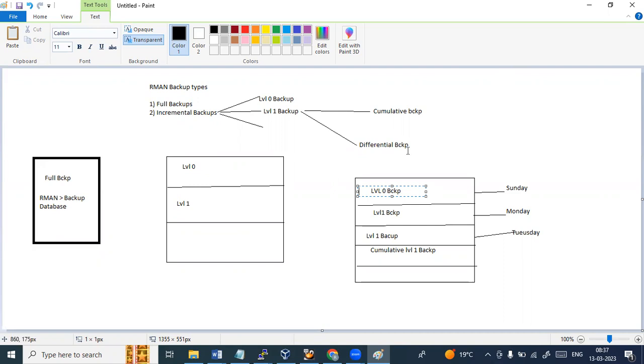If level 1 is not there, it looks for the level 0 and backs up the changes done after the level 0 backup. Whereas cumulative doesn't care about the previous level 1 backup, whether it has been taken or not. It directly looks for the level 0 backup and takes the backup of only the changes made after the level 0 backup.